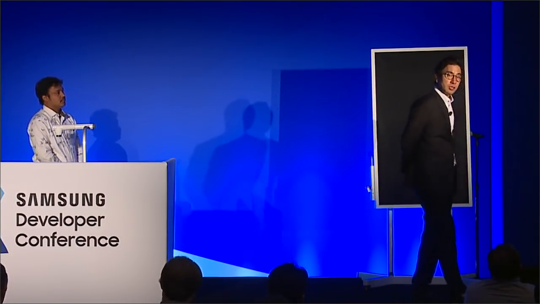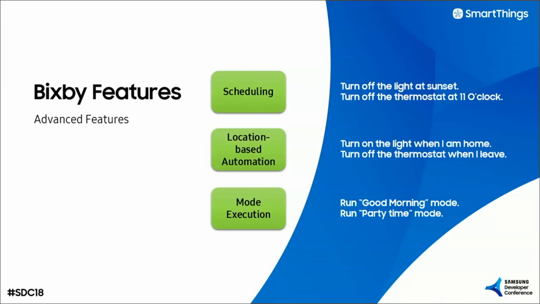Mode execution. We already encourage SmartThings users to use modes. It's kind of tricky that once you go to sleep, you have to turn off all the lights in the SmartThings app. So mode execution allows the user to collect all these commands into one single button, a so-called mode. So you just press the mode button, then all devices are executed at the same time.